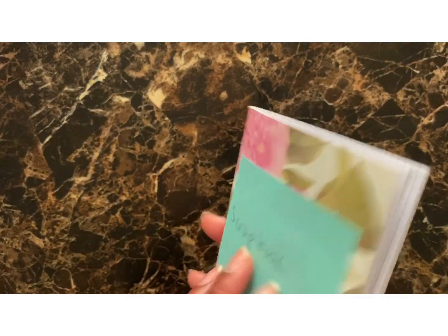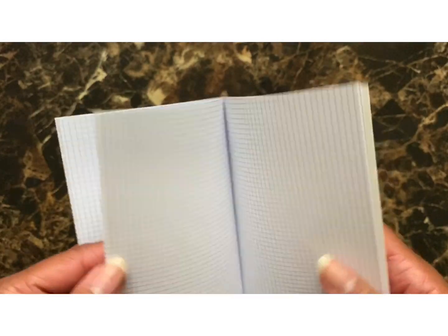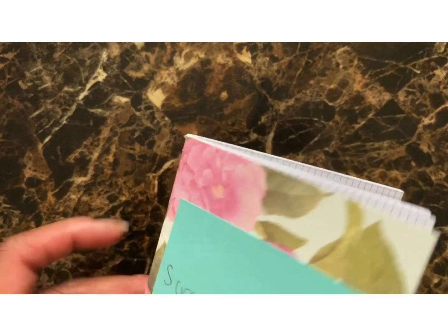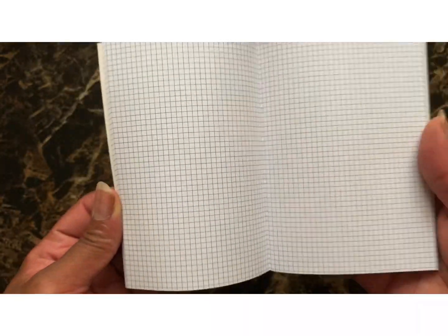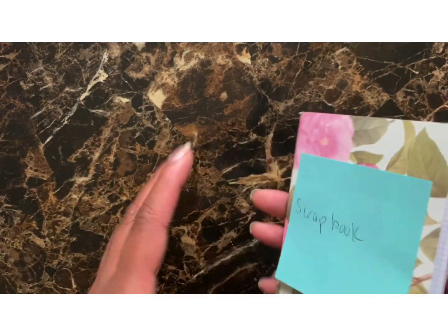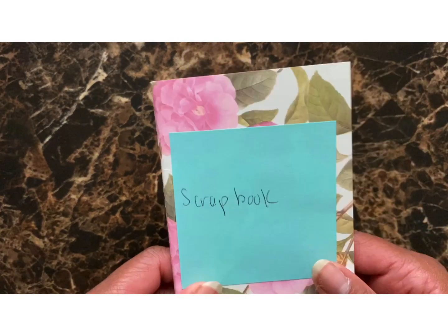So I want to get back into scrapbooking, and I felt like this was a less intimidating way to do it because it's so small, and I can just start off with little things, because for my birthday, I recently got the Polaroid high print picture, so the picture prints are a lot smaller. So for one, something like that can fit in here, or just me doing different things with the scrapbook. So the fact that it's small is something that I can work on, not fairly quickly, but it's something that I don't have a big page to sit and plan for. So I thought this was nice, and I'm just going to start off with this.